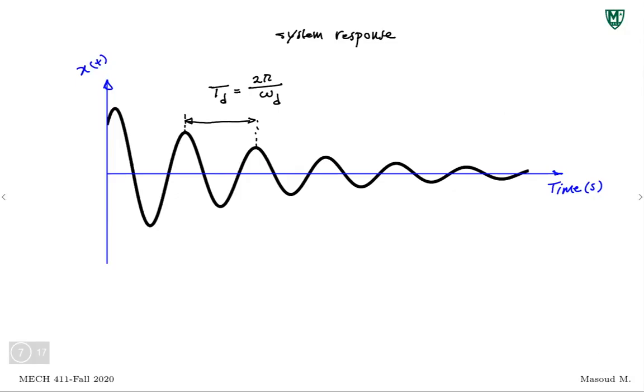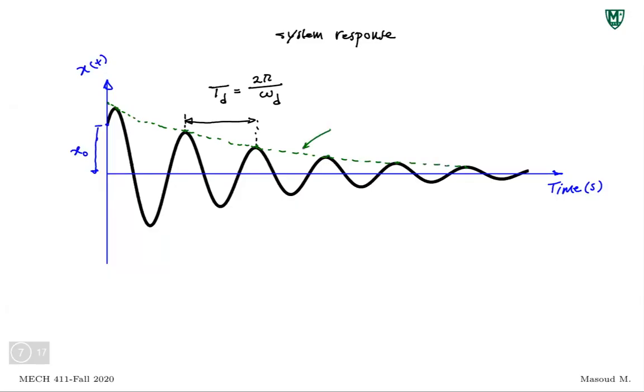Okay, what else on this graph? We have X naught here, wherever the system is at the beginning. It's the initial displacement. Another thing is if you connect these peak values together, I'm going to get a curve. I'll do my best to draw it. You get a curve like this.